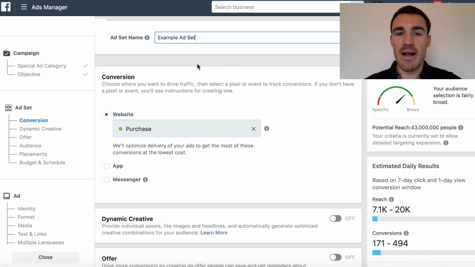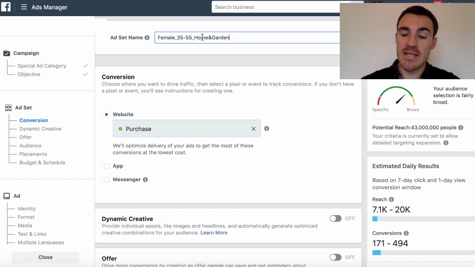So let's say within our ad set, we are going to be targeting women aged, let's go with 35 to 55, that are, let's say, interested in home and garden. Something like that. So that's what my ad set might look like.